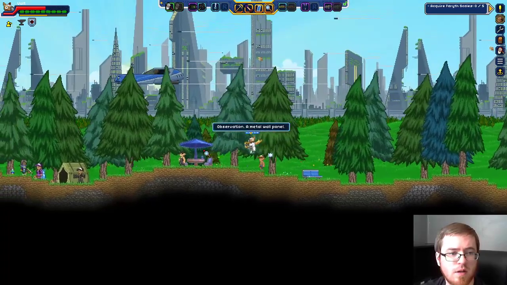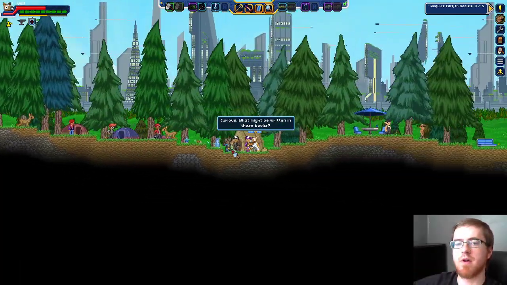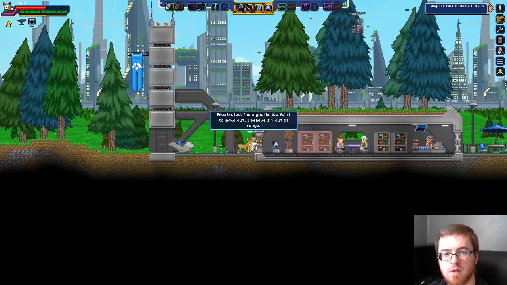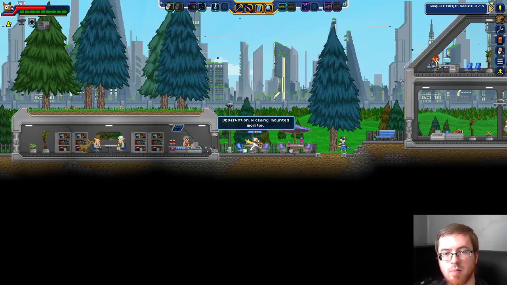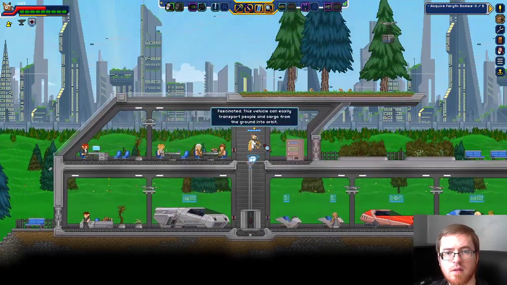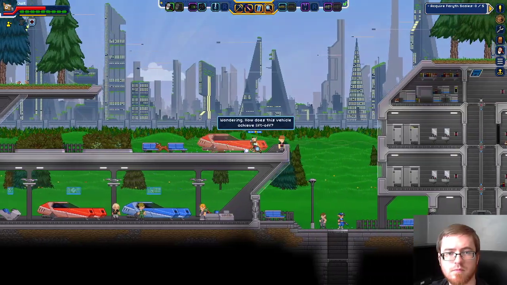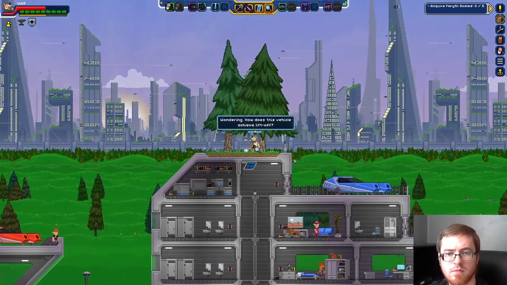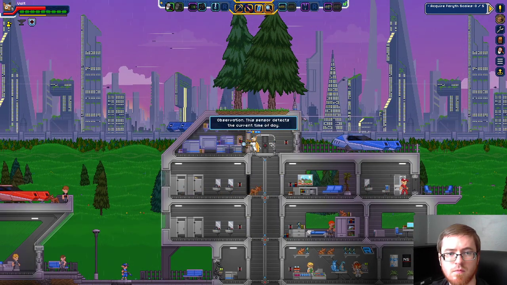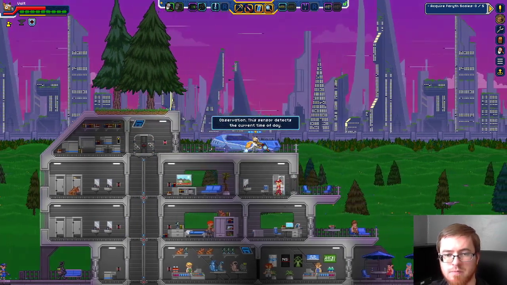There's no teleporter. That is so bizarre. The only teleporter is, well, it's at that vendor. I mean, I guess I should be grateful that there's at least a teleporter to get back here. That just seems like such an oversight. Wait, what? Oh, okay. What a headache.